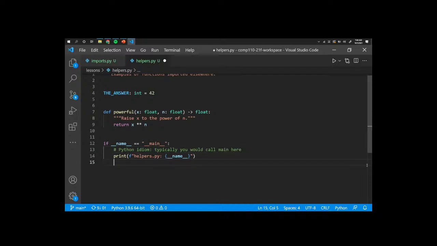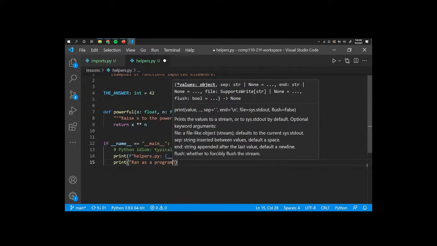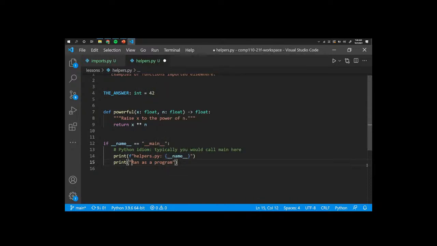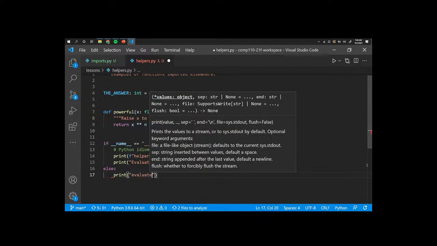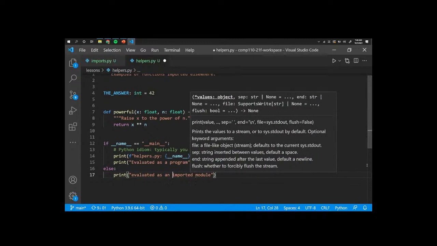But we'll just print that out, and we'll print, maybe, ran as a program, or maybe evaluated as a program. And we'll also do something that's not very idiomatic, but we can add an else here. This is not a special if-else statement. It's just an if-else statement, and we could print evaluated as a module, as an imported module.